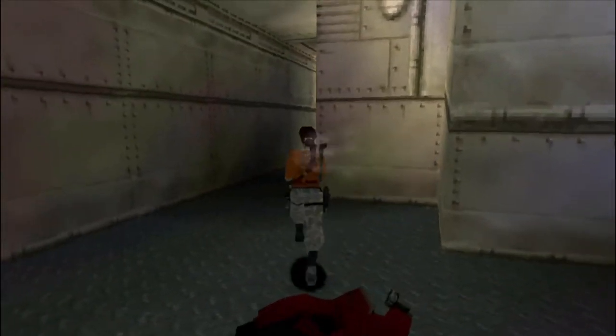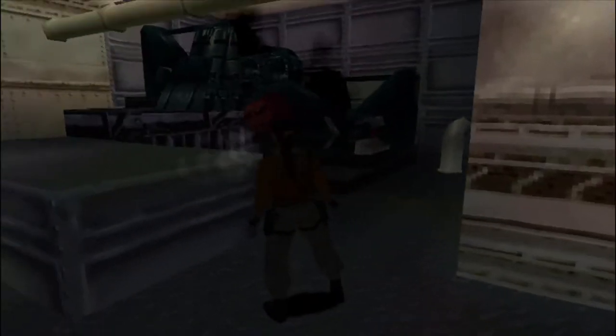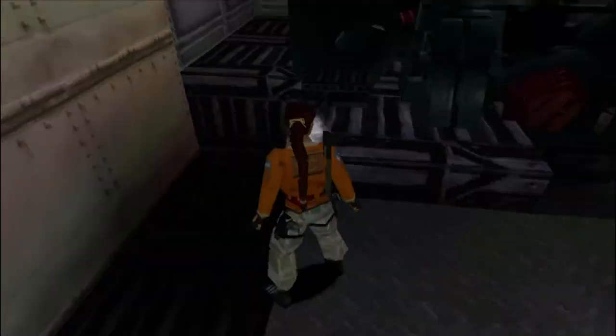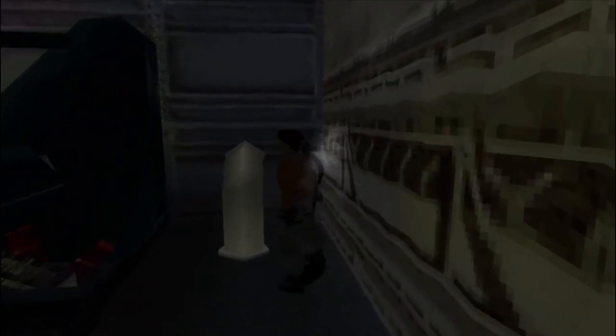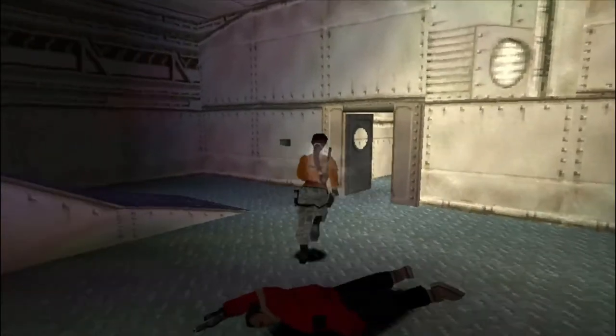I've just got to take out that coastal guard. And then let's have a quick look through here. Okay, there's some sort of machine. Not too much here. I don't know where he came from, but he's not here anymore. There's not too much in there, so we're just going to leave that now. And then we're going to go through the door.